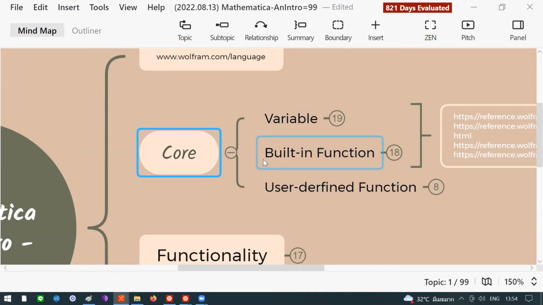So basically, there are three things that you need to know at the very basic. What do I mean by variables? And then, what do I mean by function? Like I said before, there are built-in functions that came with the software. It's like addition, except instead of Mathematica coming with add, subtract, multiply, and divide, it comes with 5,000 additional mathematical functions, maybe 10,000 by now. And then you have what's called user-defined functions. No surprise, your user-defined function is going to be built from built-in functions. So learn the built-in functions first, and then put them together.